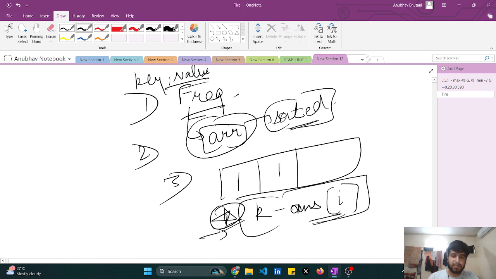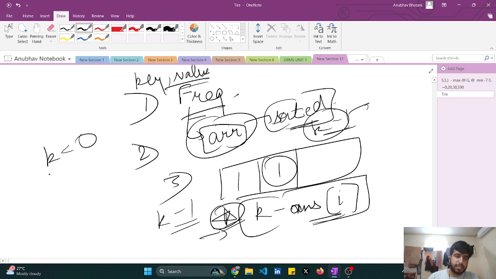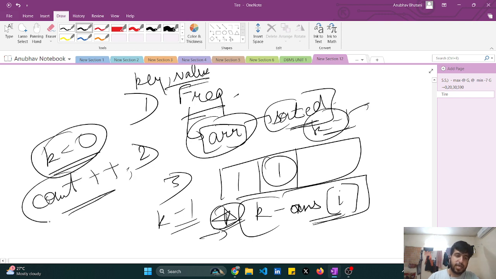So if this is 1, I'll reduce it by 1. This is 1, I'll reduce it by 1 again. And when my k becomes less than 0, I'll increase my count. Why? Because that means I am out of my moves, and now any element cannot be knocked out. Till it is greater than or equal to 0, my elements can be knocked out.